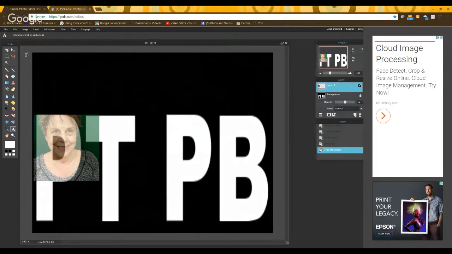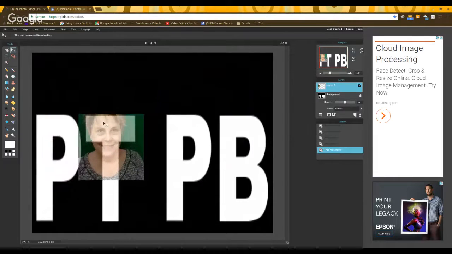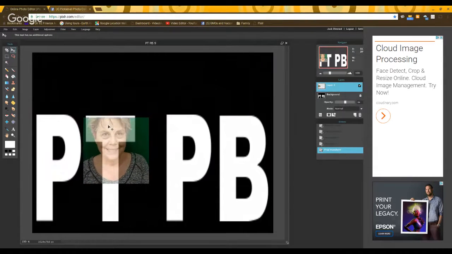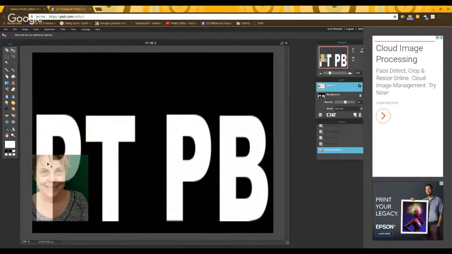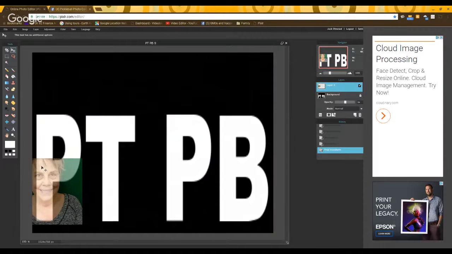Okay, so now I'm going to come up here and grab the move tool, and now I can move. Well, actually, that looks pretty doggone good. Any of them are going to look kind of interesting. So now I can move this where I want it, and I can play around with the size too.